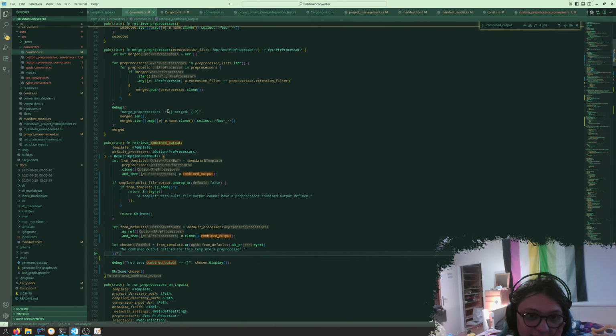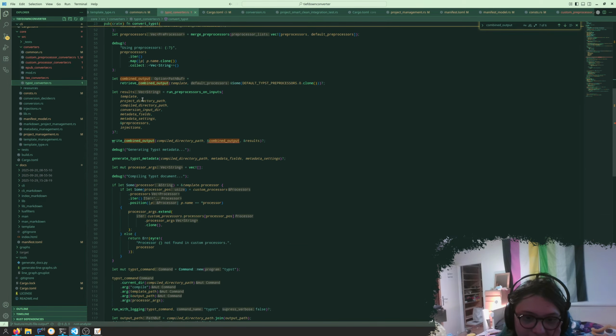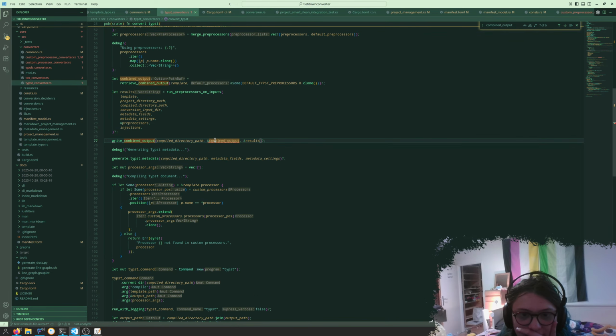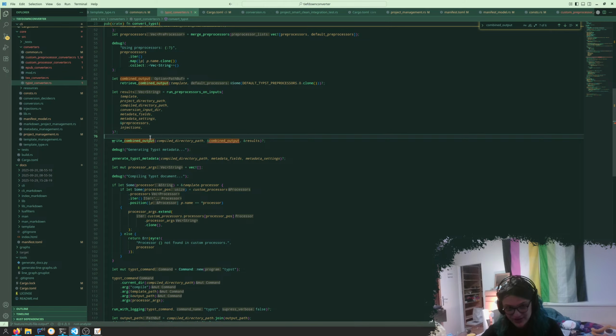So now everyone is yelling at me because this is suddenly an optional thingamajig. And that is where everything gets worse and awful. Because now we have to adapt the actual, like, this is writing a combined output. Instead, if it's multi-file, it has to do it for every output.